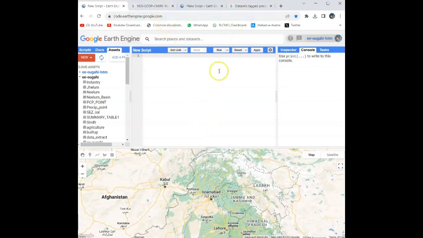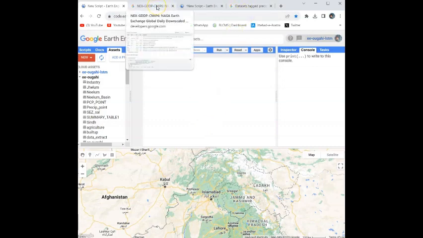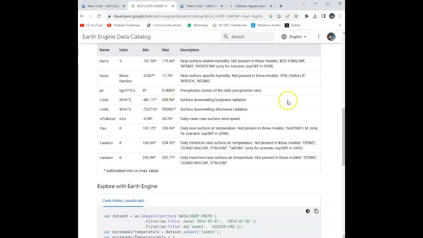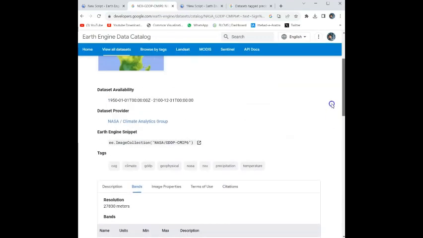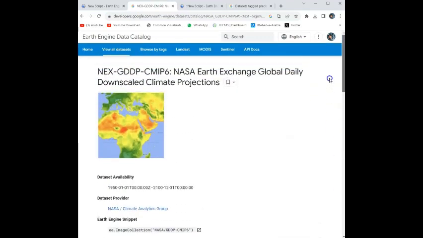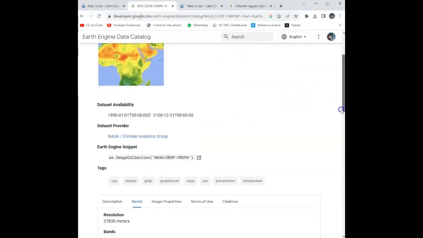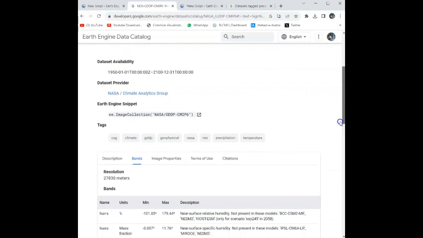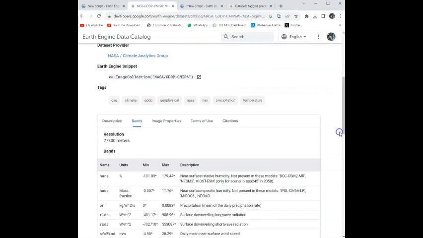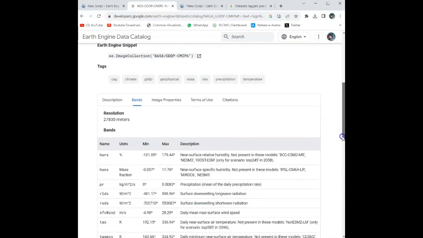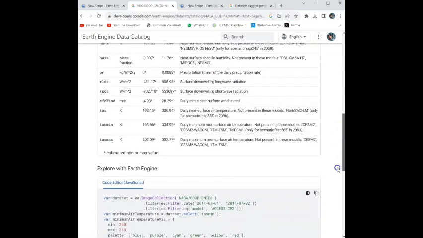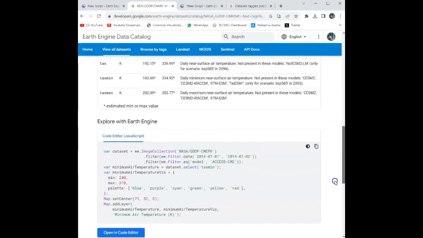Today we will look at how we can extract CMIP6 climate data from Google Earth Engine using random points or any shapefile. So this is the data which you can extract by using points, or if you have your shapefile you can use it accordingly.